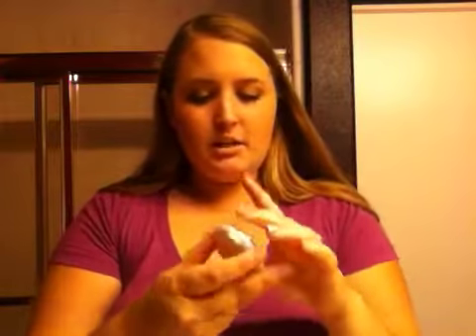Next, I got this pressed powder. It's a clarifying pressed powder, so for people like me who break out really easily when they put foundation on their face, this is actually going to correct that. This is a pressed powder in the color Ivory. It looks like that — just a little cute thing.